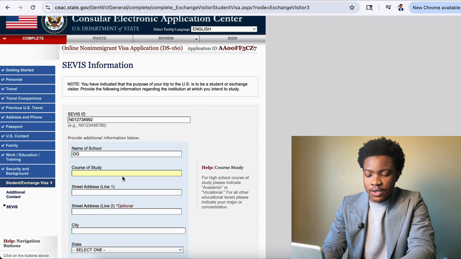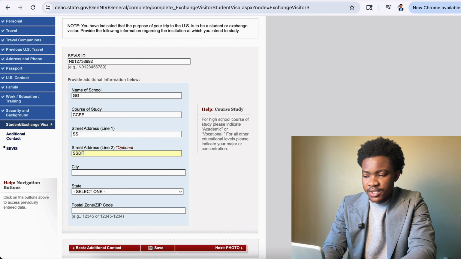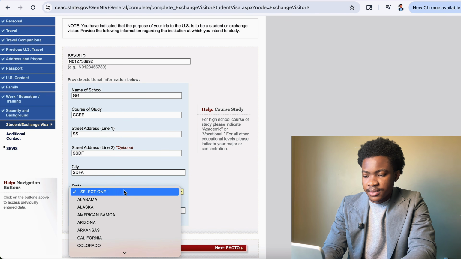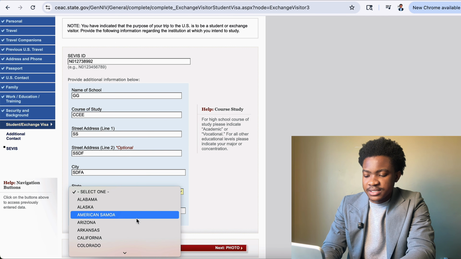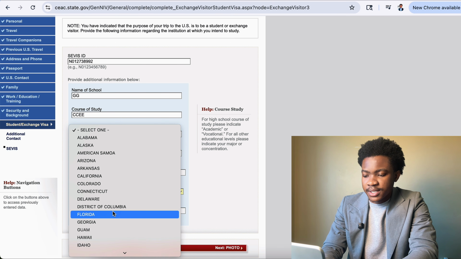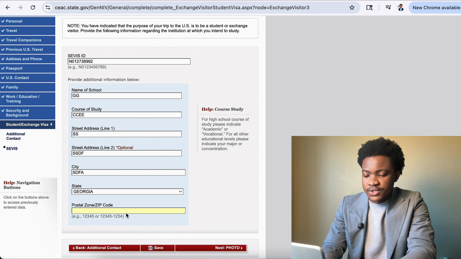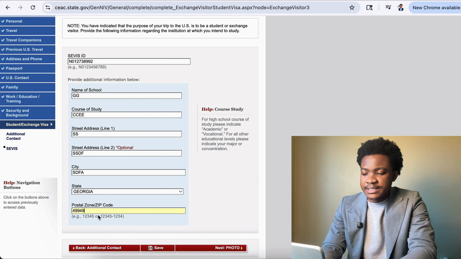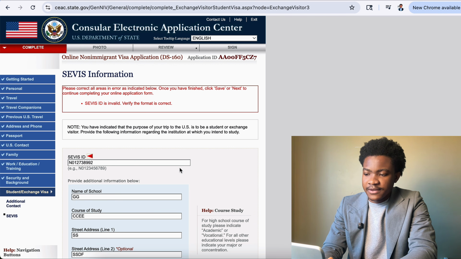You write the course you're going to study. Everything is on the I-20. So just look on the I-20 and just submit it. Where the school is, the country, you just write it there. The zip code, you might not find it on the I-20, but it's online. You just search the name of your school and zip code, you're going to see it. So you add and save it.